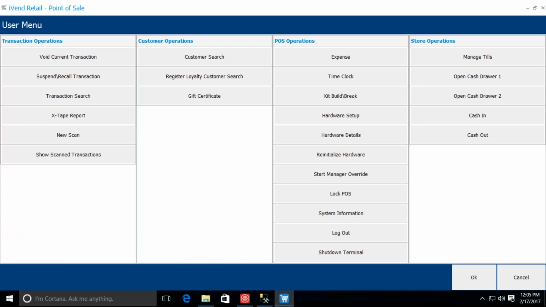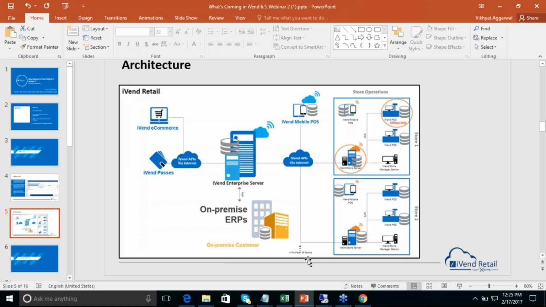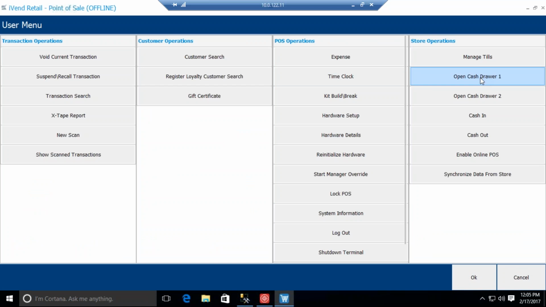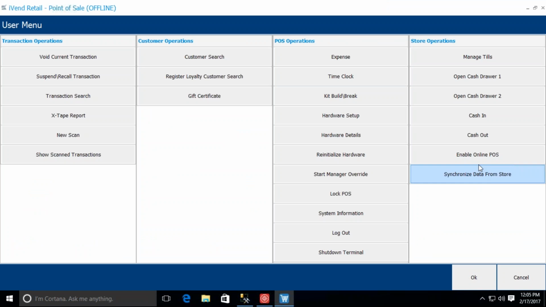Over here I have the option to sync my data between the point of sale and the store console. Depending on the option, I can either go for the manual mechanism or the automatic mechanism to sync the data between the two systems. I'll show you how this works. If I go over here and show you the options, I have an enable synchronized data from store button. I can simply click on it, and the moment I do so, my data will push from my point of sale application to my store database.